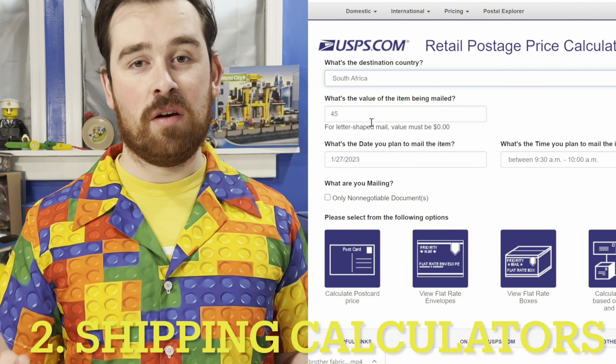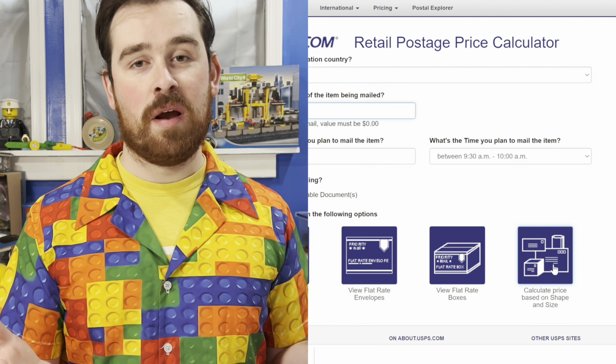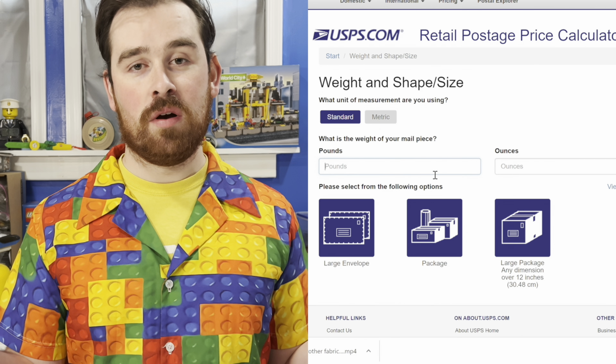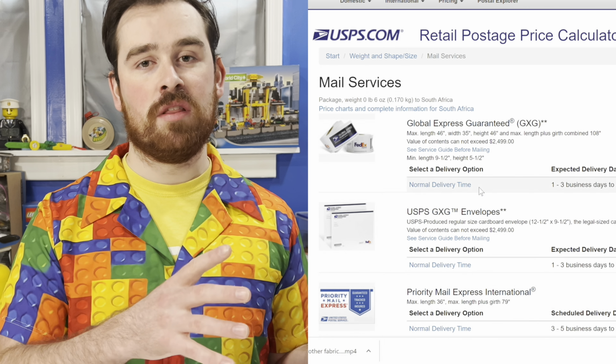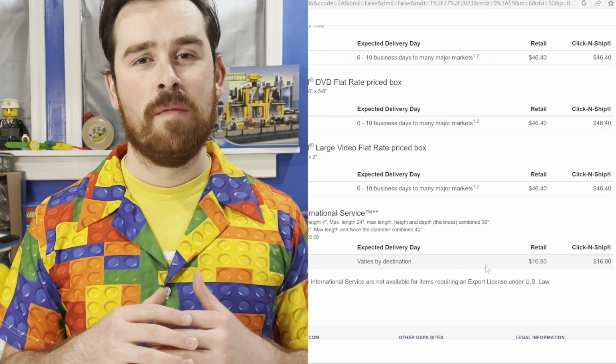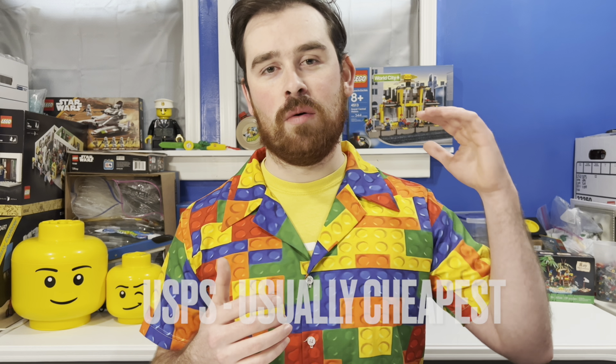If you don't like doing that, another simple way is to just go on to the United States Postal Service calculator and you can put in a location with a postal code and some package parameters and it will give you values that it will cost. I typically find that the United States Postal Service for international mail leaving the US going to other countries is cheapest up until around 3.5 to 4 pounds. After that, you can then go on the UPS shipping calculator, other shipping calculators, or again, ShipStation or whatever platform you use for label making, and you can find out what it will cost.